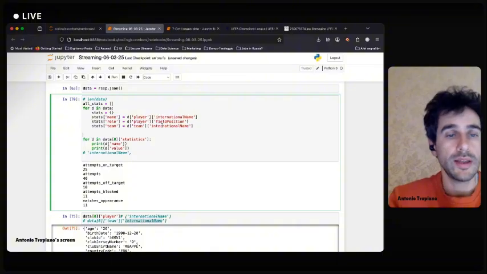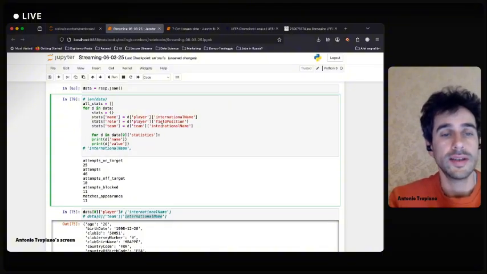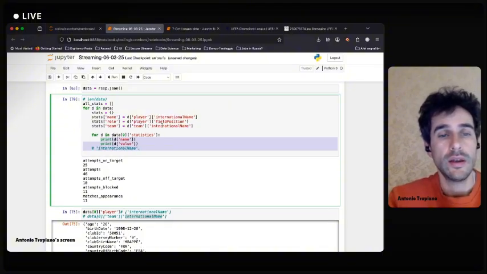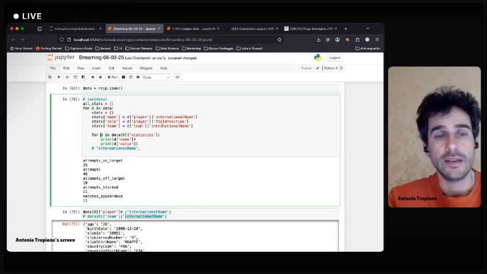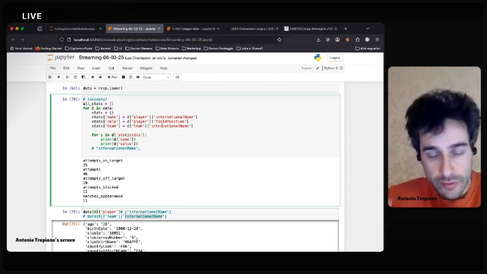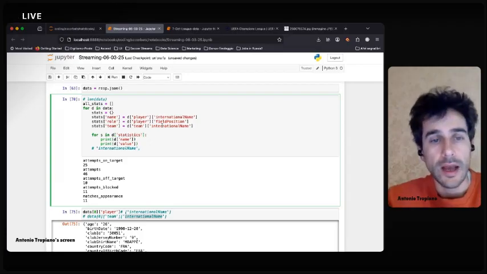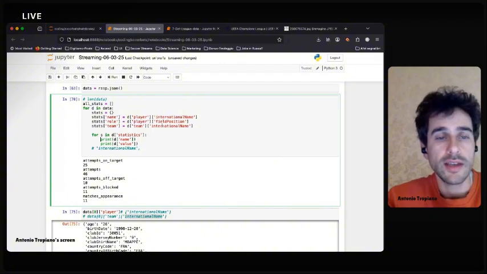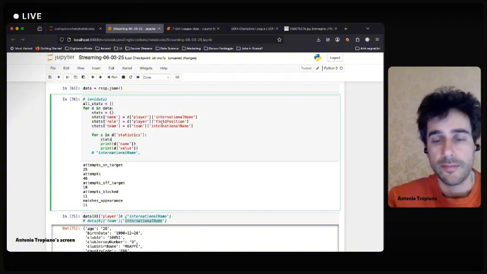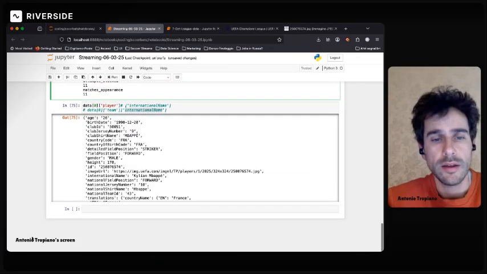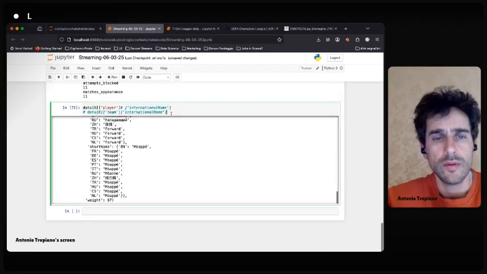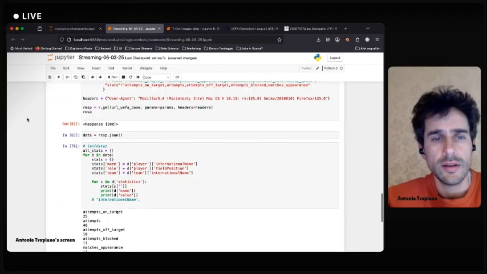At this point, we can then loop on the stats for the player in data, for S in the statistics, right? So for each of the players, we have the statistics. We don't print anything, but we just say that stats S. What was that?